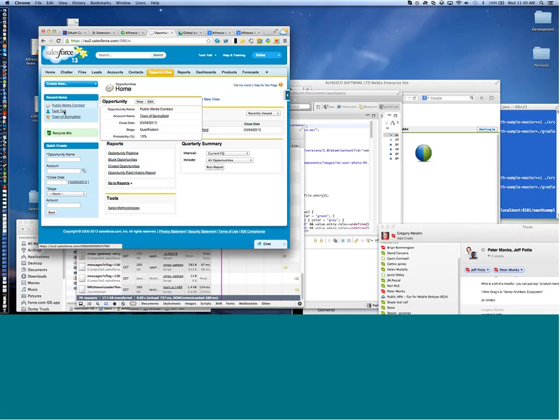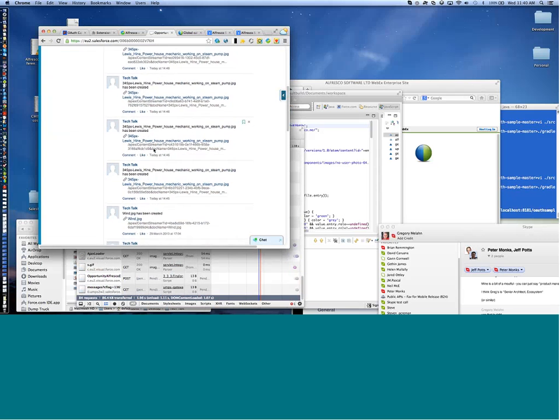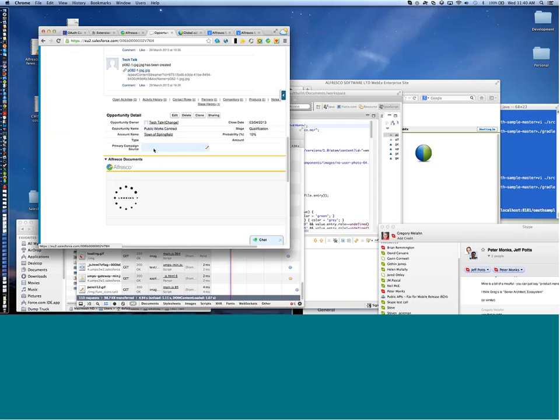So for example, I have a hypothetical town of Springfield. Maybe it needs some repairs to the nuclear plant or something there. I can associate files in Alfresco now with this opportunity in Salesforce.